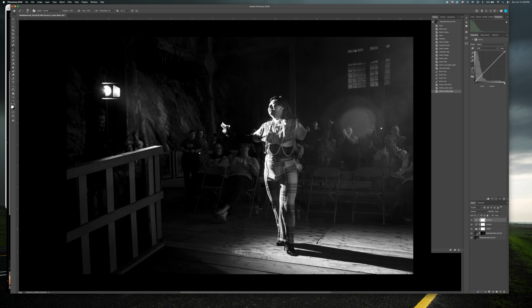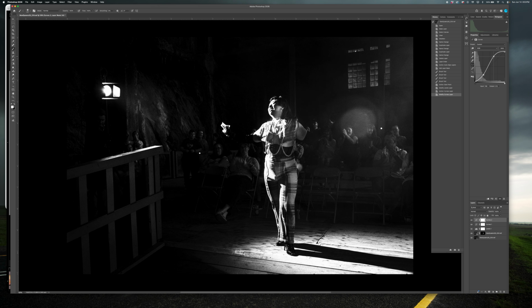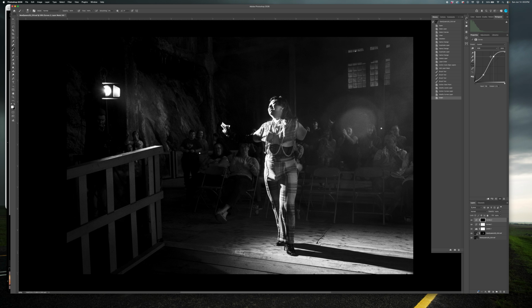Okay, let's add a little bit of, you can see this is washed out, so we're going to add some extreme high contrast in here just to fix it up.